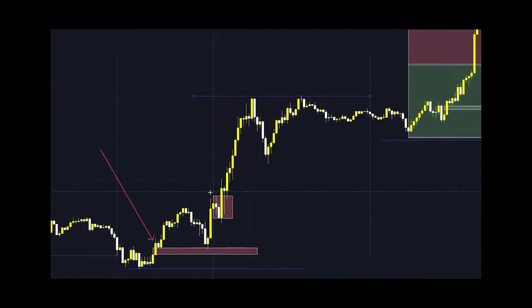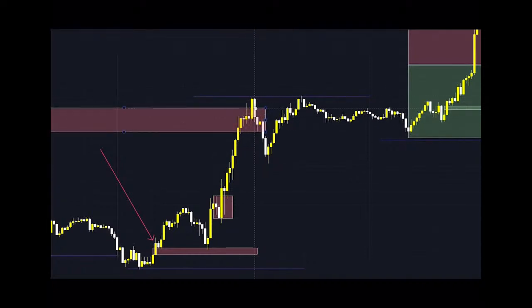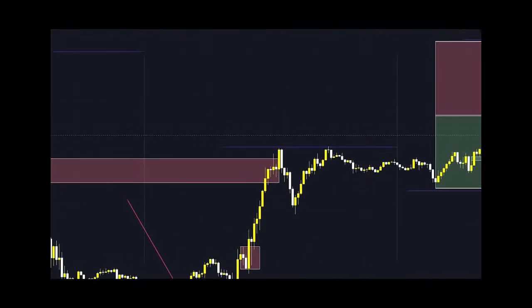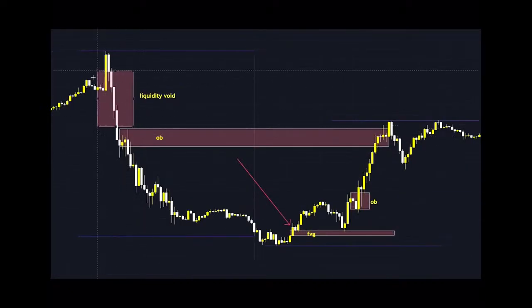Looking left and what we just learned about order blocks, right here we can see another valid order block. Price wanting to sweep liquidity and push down. But because our overall bias is bullish, price came up to try to sweep liquidity from above this area, trying to rebalance the prices here, but always keeping in mind this liquidity void right here where we had aggressive price movement, where price is imbalanced, and always keeping in mind that price wants to rebalance.